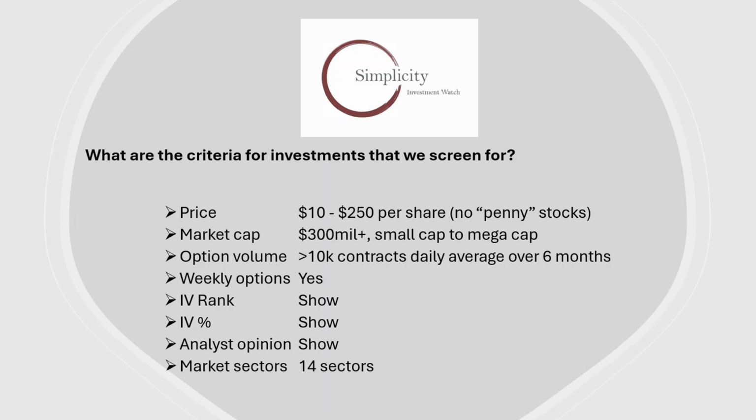that's going to determine the upper range of what you're looking for. For Jeff and I, $10 to $250 is that range that works well for us, and that's what I'm screening for.